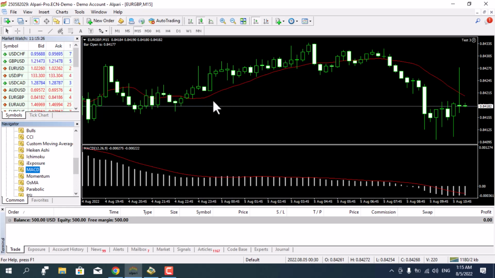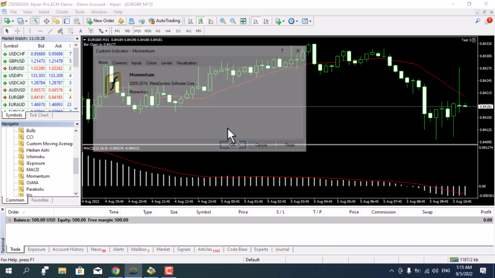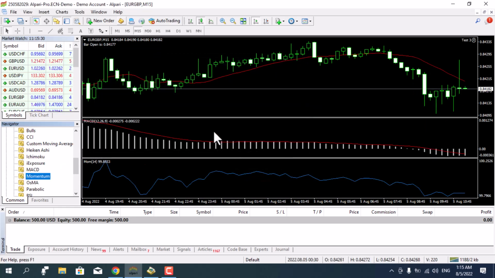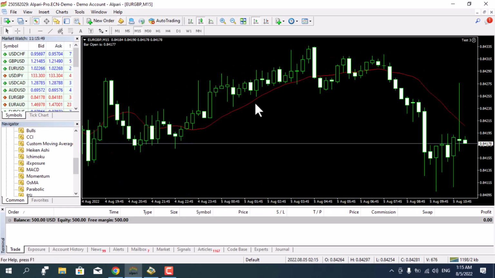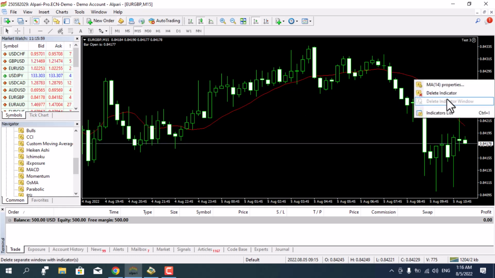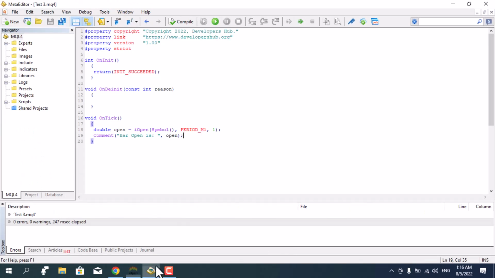But if you try to add too many indicators, let me actually add this one, it's just gonna fill your chart with a bunch of random shapes. It's just crazy. But one cool thing about Expert Advisors is you can get the value of any indicator that you want without attaching that indicator to your chart. So you just delete all your indicators and you can simply access any value of any indicator that you want.